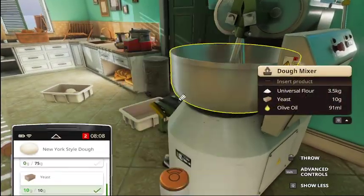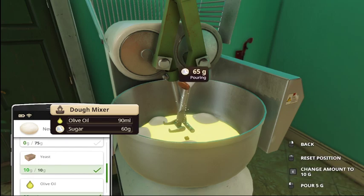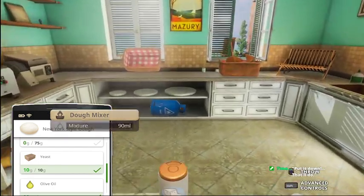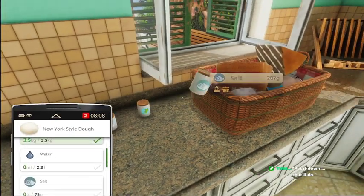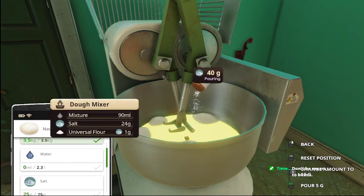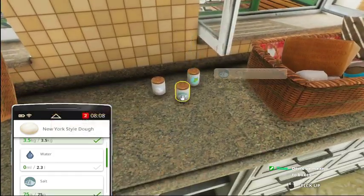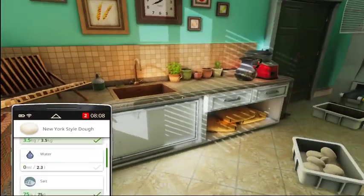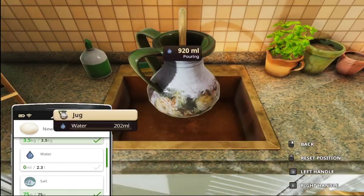How much was that I needed? 75. Alright, 75 thingies of sugar. Get over there. And that's 75 of salt as well. Okay. This is a very weird recipe. Three thingies of water. Right. I think that's just the full jug, isn't it? Put it down, that'll do. Don't be mean to boxes. The boxes started it by not cooperating.